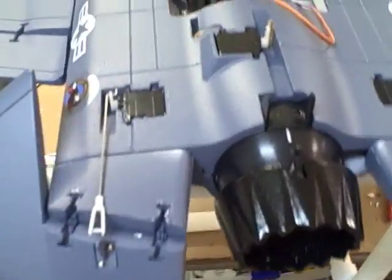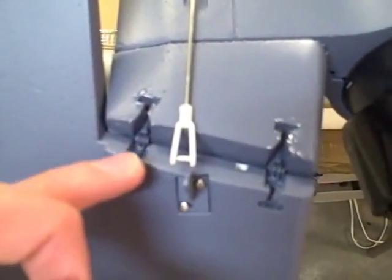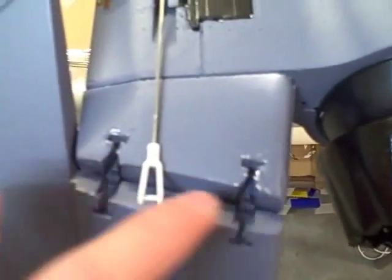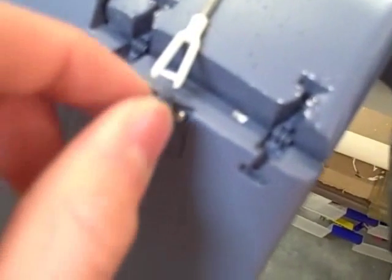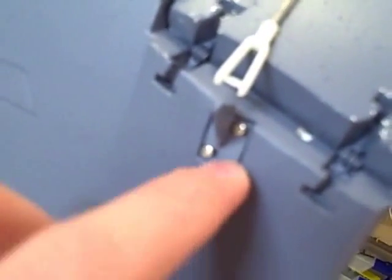I just finished installing the elevator control surfaces. What you have to do is put epoxy in here and then stick these little T-pieces in there, then put a little epoxy over it just for hold. Before you do that, remember to put the push rods in because they don't come installed on the airframe-only version. Screw those in and I'd recommend putting a foam-safe CA on the screws and on the horn itself.